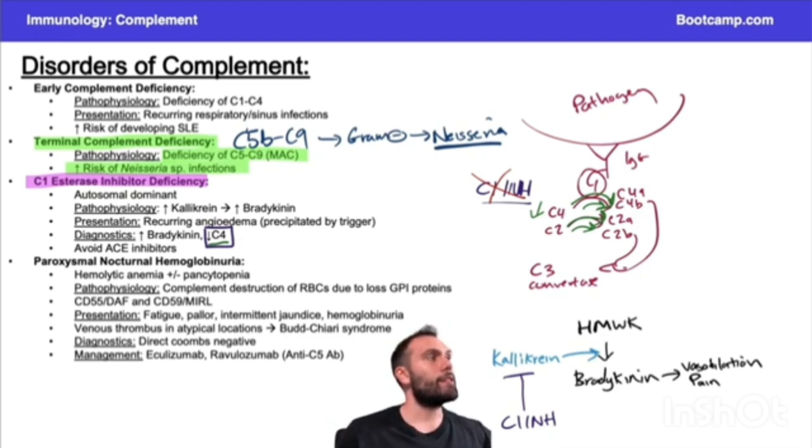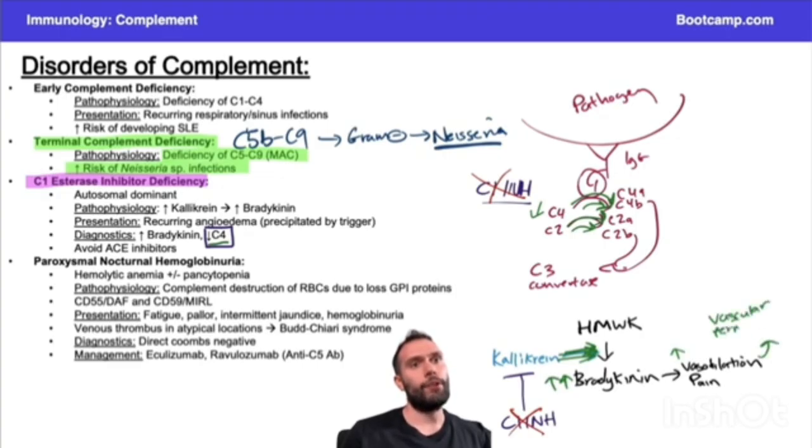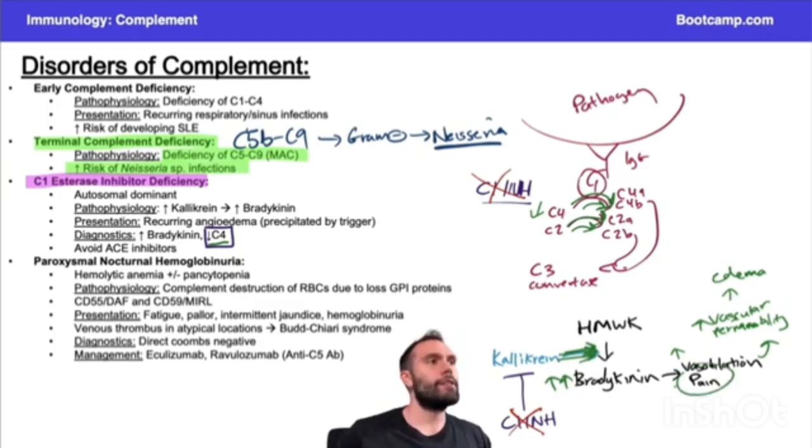Now, going back to the point I just had, if for whatever reason a patient had a deficiency of the C1 esterase inhibitor, it can't inhibit kallikrein. So what happens? Now kallikrein can go unregulated, and it can stimulate this process to a very high degree. And so what are you going to get? You're going to get very high levels of bradykinin. You're going to get a lot of vasodilation, and this can also cause vascular permeability to increase, and you can end up with edema. And these patients can also have a lot of pain because of these really high levels of bradykinin in the setting of a C1 esterase inhibitor deficiency.